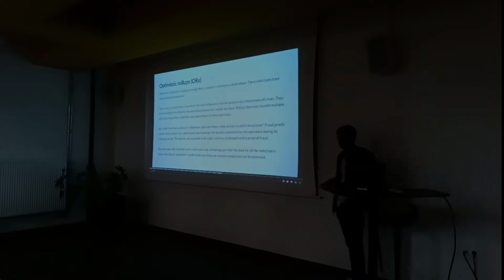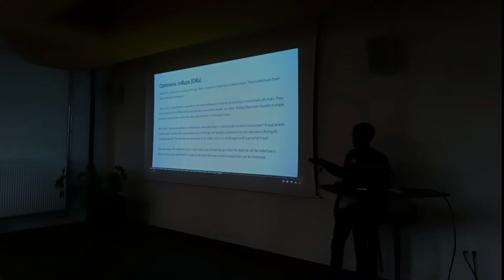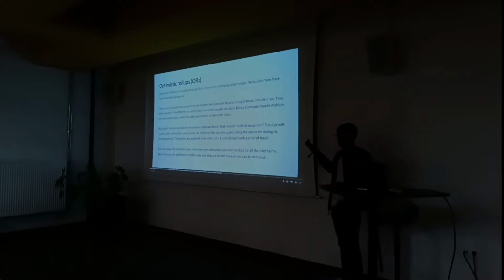So the first scaling solution that I think we have all heard of is optimistic rollups, something like Arbitrum or Optimism. You can think of them as a scaling strategy based on side chains, where you have someone responsible for transferring assets. You have a contract on the L1 chain, you deposit the assets, you get them on the other chain, and vice versa. And they have their own dedicated block producers, right? When you spoke about splitting of the execution layer before, this is what optimistic rollups are mainly trying to do. They are trying to remove the execution from the L1 chain onto the particular optimistic rollup.